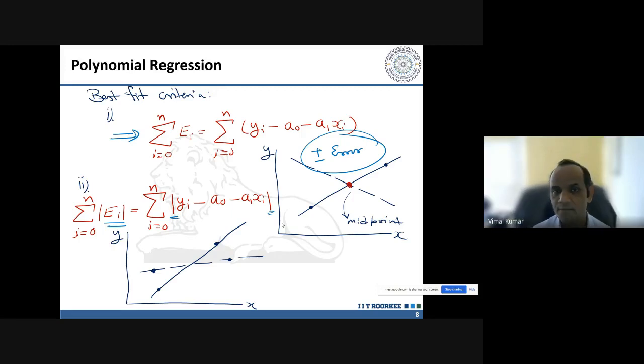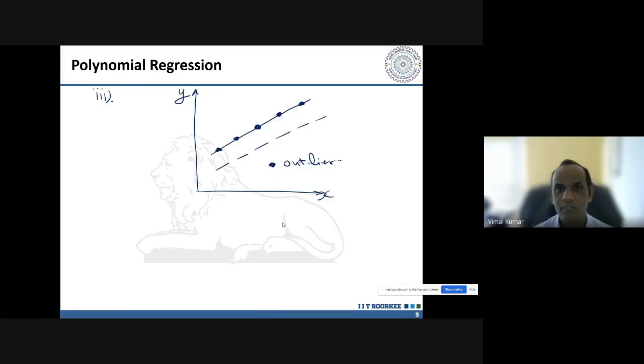So let me take the other approach, which we call the min-max approach. This is minimizing the maximum distance between the predicted value and the calculated value. Some data points lie very well on the curve, but there may also be some outliers. If you minimize the distance between the experimental and fitted data points, a number of outliers are there. So to avoid these outliers, this third fitting, the min-max approach, is also not suitable here.